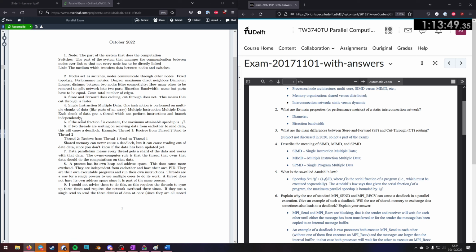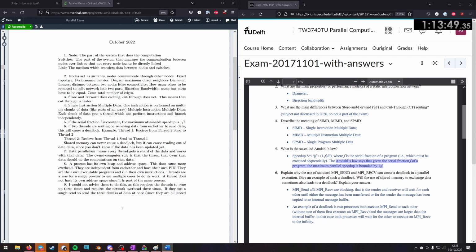Yeah. So the weirdest thing is that the maximum speedup is bounded by 1/f. So we had this correct. Amdahl's law is given a serial fraction of the program, the maximum speedup is bounded by that. So we had this correct. They gave a more detailed explanation. It was literally in the slides.